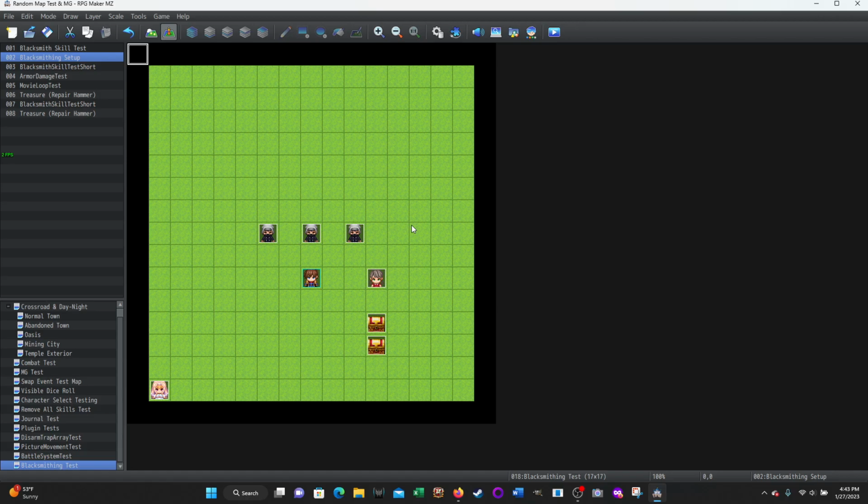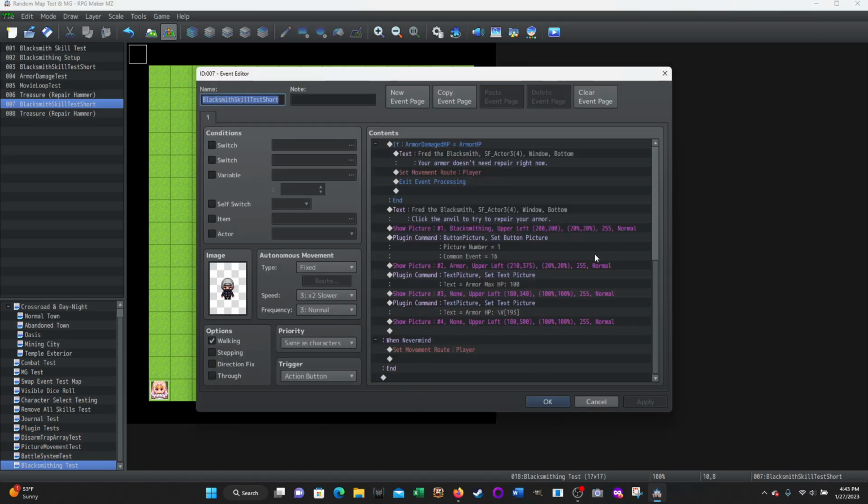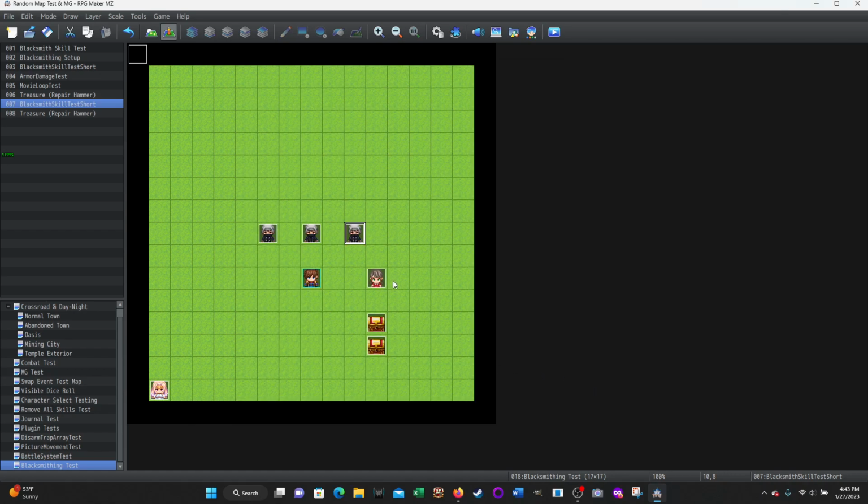And I would probably end up using an array to track all of the max HP values of all my things that I wanted to have HP, and then also have a value for the damaged values, right? Of how much damage they are, so that I can then repair them and update the array. All right, so regardless, that's how this works. I showed you the main common event. I showed you the cancel common event. I showed you the event of basically what's putting the pictures on the screen, and of course these little things to set it up, and the parallel event, and that's pretty much it.